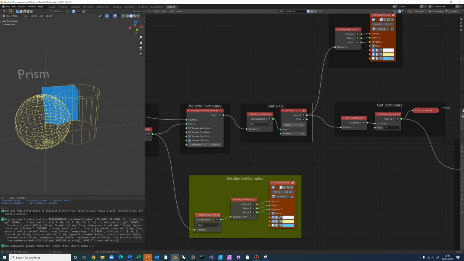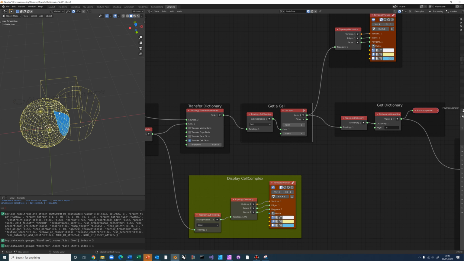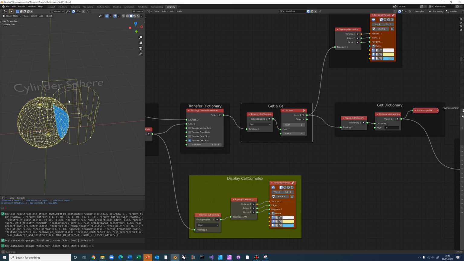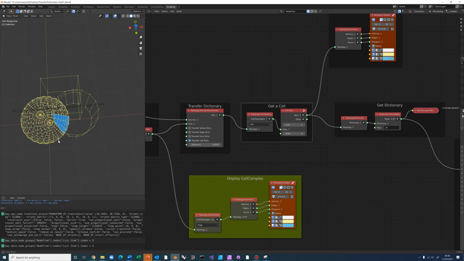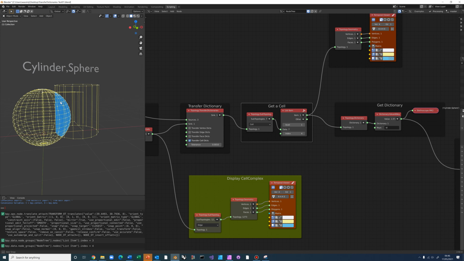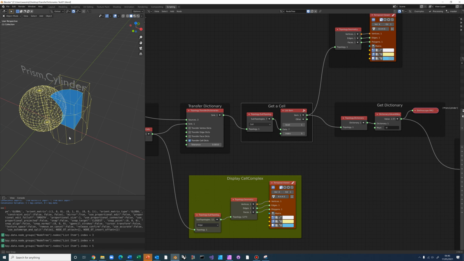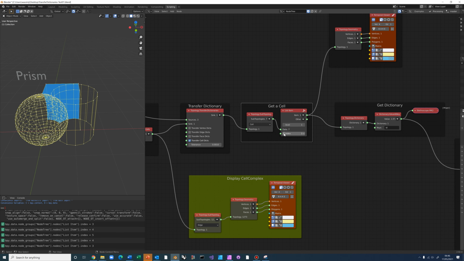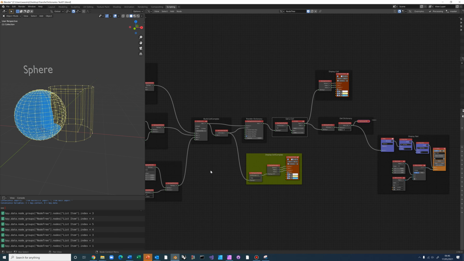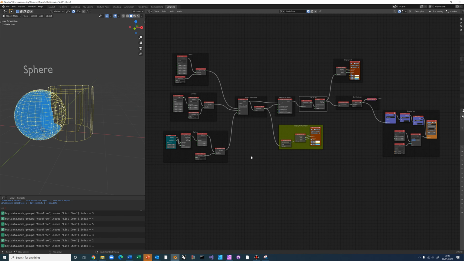If I change the index one more time, it will say, okay, so this one is the intersection of the sphere and the prism, but the cylinder and the prism played no role in creating this part of the construction, and so on and so forth. So you can see this one, prism and cylinder, etc. So how do we do these types of dictionary transfers? So I'm going to go ahead and close this. This is quite a big definition for a tutorial, but we'll see if we can get through it. Okay, so let's get started.